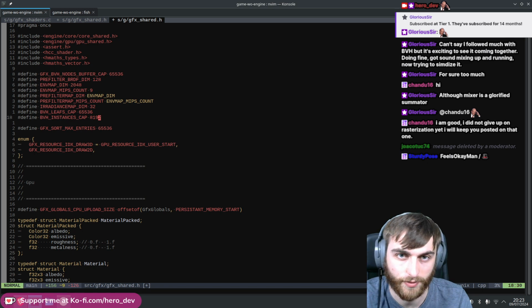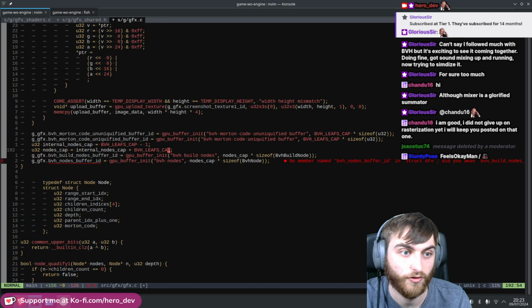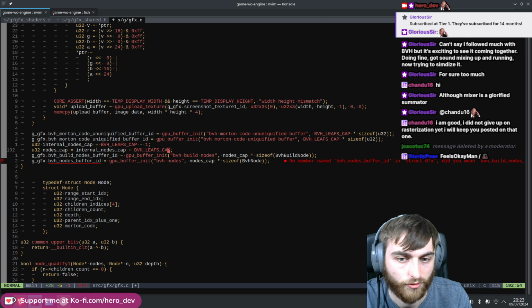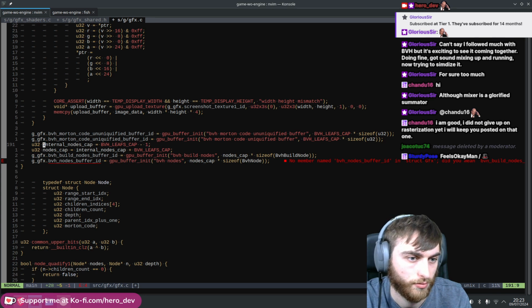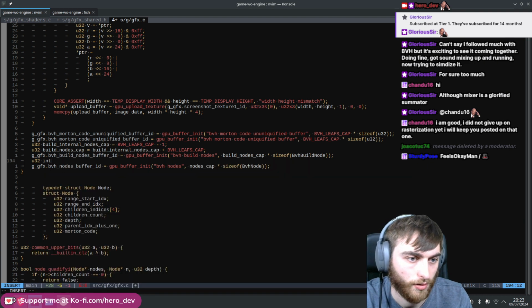So we stick with 8k for now, but we should tune these numbers. So that'd be 512 megabytes pre-allocated just for BVHs. We only render BVHs anyway, so should be alright. So we're gonna go ahead and try that. So this is the build. Build internal nodes. So this is the actual overall internal node capacity.